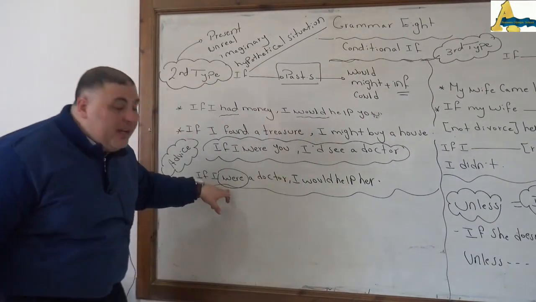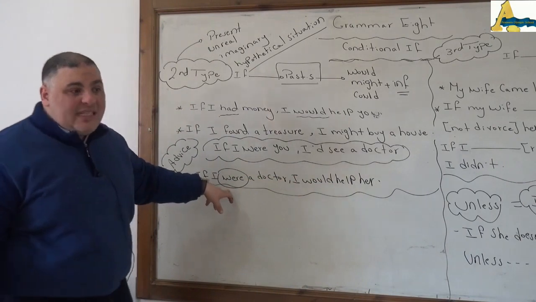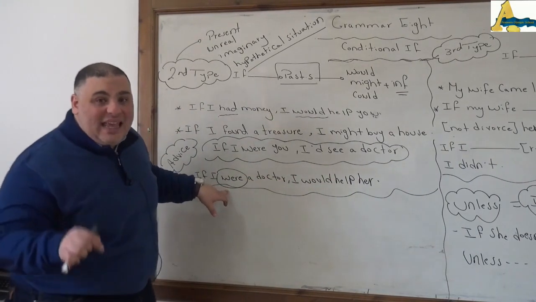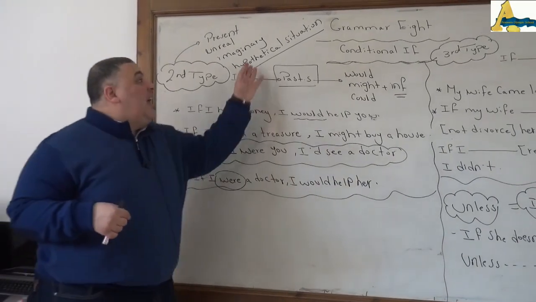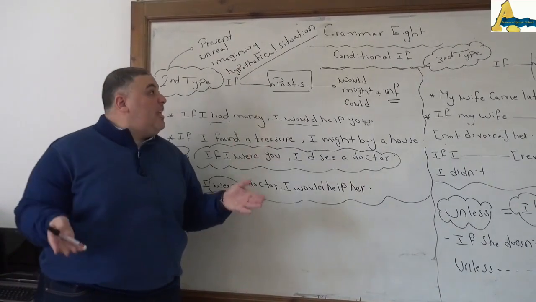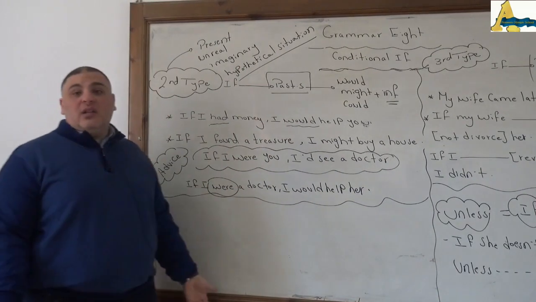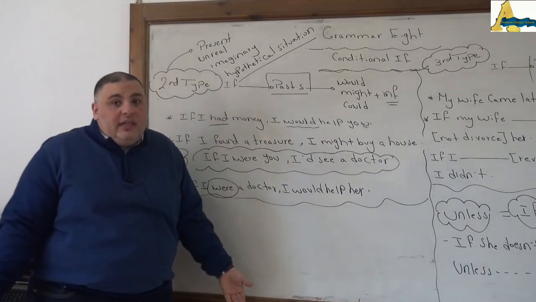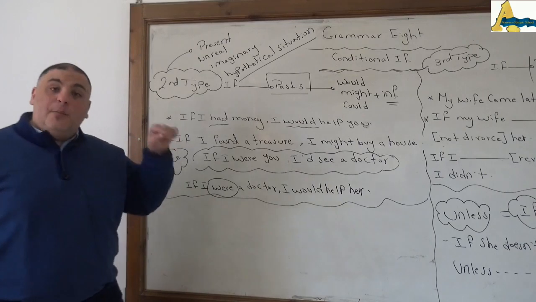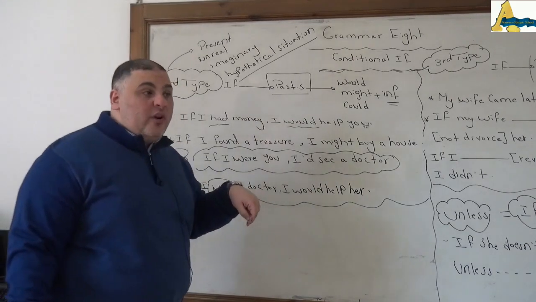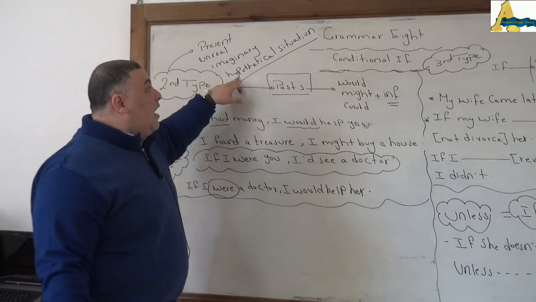Why did I put this verb in the past, right? The people will say, because you want to put yourself in a hypothetical situation, in a situation which is not real for you. That's right, because when I say, if I were a doctor, I would help her, but unfortunately, I am not a doctor. So it's in the present, yes, but it's opposite to reality, or what we call something hypothetical.